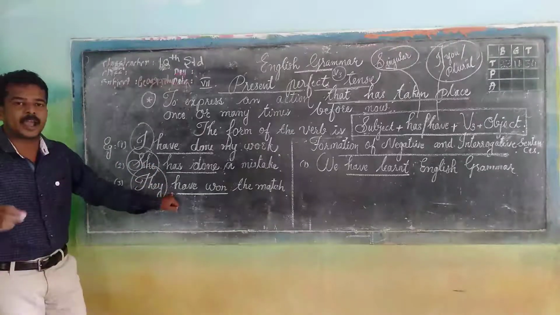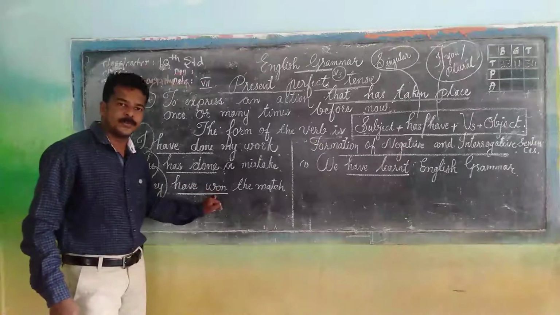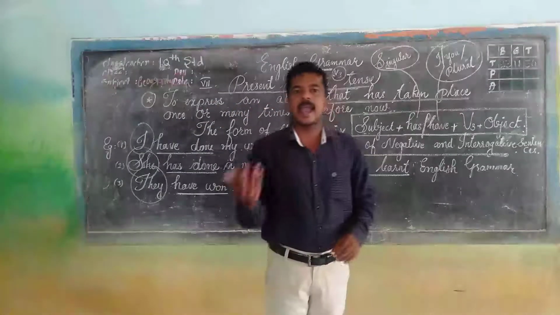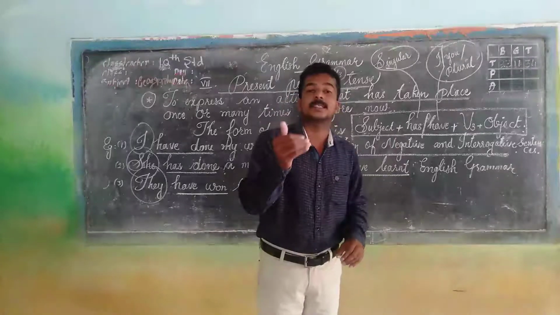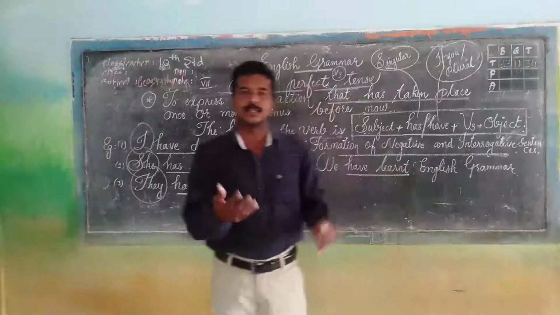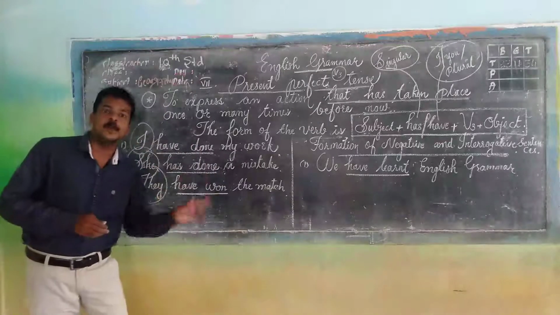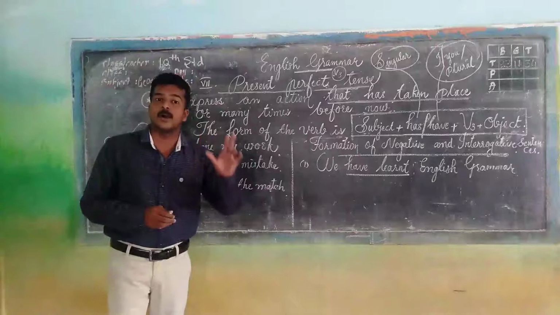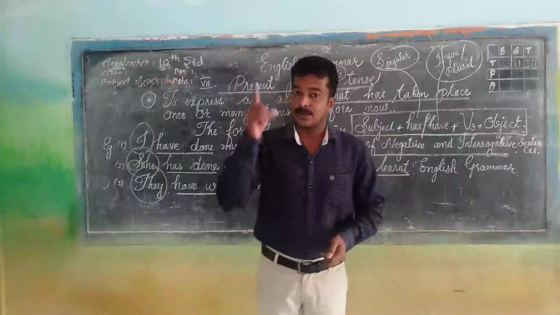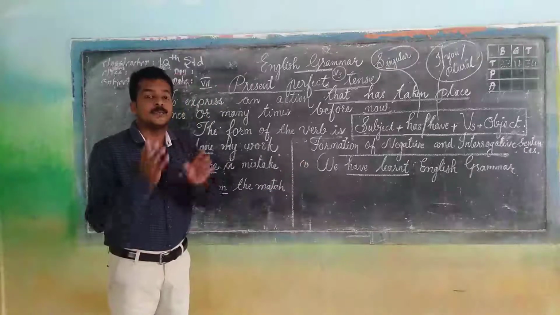And that is the reason why I have used have as a helping verb followed by the V3 form of the verb. I repeat once again. The use of the helping verbs has or have according to present perfect tense: if the subject is singular, singular refers only one thing, you know very well, use has as a helping verb followed by the past participle or V3 form of the verb. Whereas if the subject is I or you, or plural, use have as a helping verb followed by the V3 form of the verb.